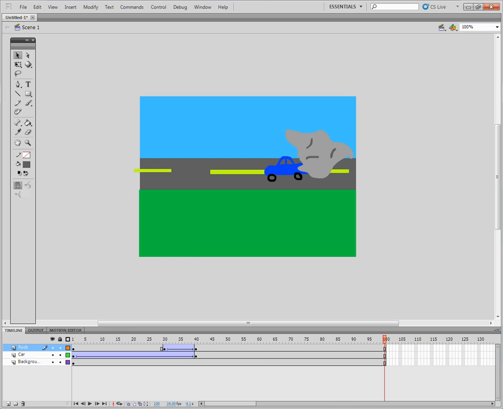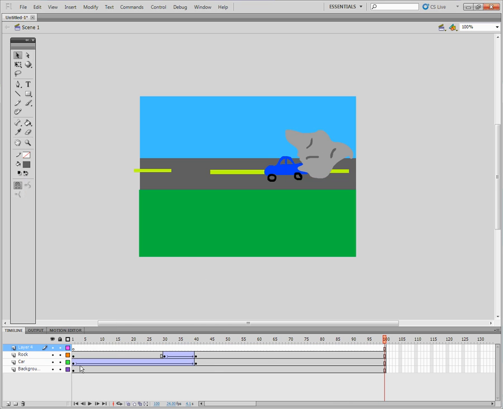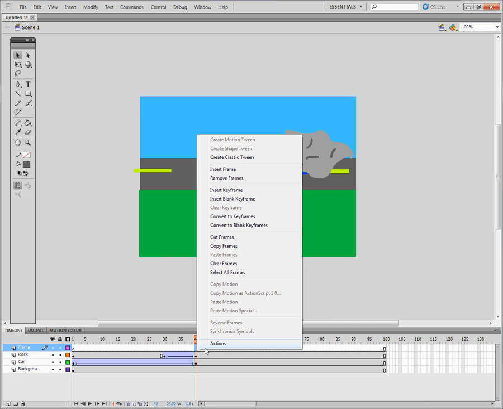Okay, I need another layer for a flame, so I'm going to right click on rock, insert layer, double click, call it flame, and then I need the flame to start just about where the car and the rock are absorbed together. So I'm going to right click on the flame layer around 40 also, insert keyframe.